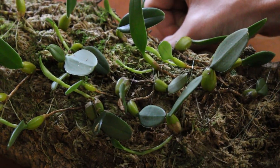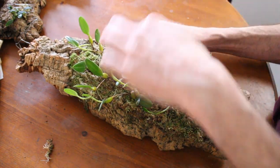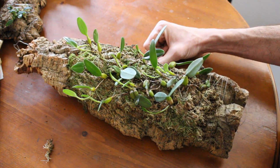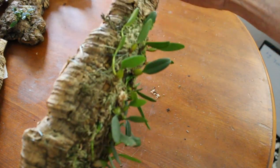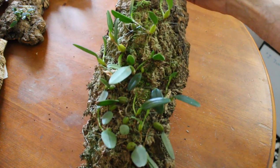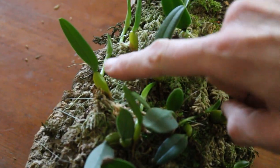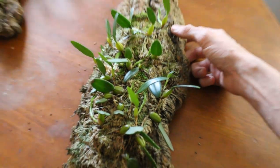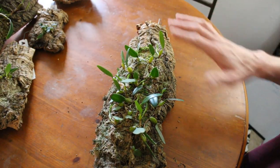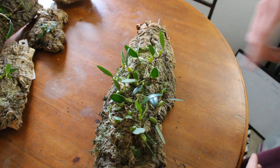I'm going to continue doing that here for just a second, get the rest of these pinned down the way we want it, and I will be back to show you the finished product. Here is our orchid — as you can see, nothing is left dangling anywhere. I went in and tied off every little growth everywhere on this plant, so everything is now pinned down nice and tight all over. We shouldn't have any issues with this plant moving forward. I'm going to go through the other couple that need that and do the same thing. That is the only issue with about three of these.